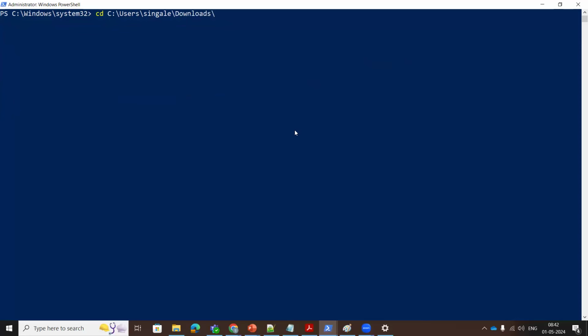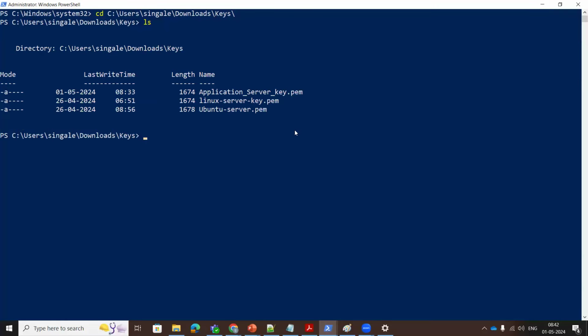You can just type three letters and press Tab, and it will auto-complete. So this is the location where my keys are stored. How can you check? Type the command ls and you can see the files present at that location. Here there are three keys which I have created, and this is the key we are going to use.